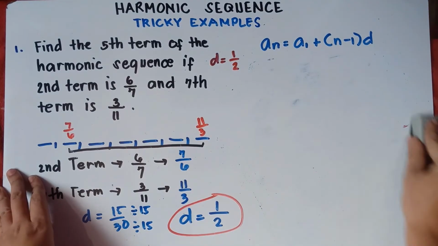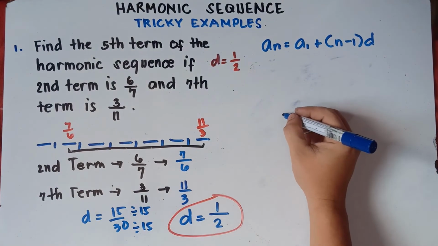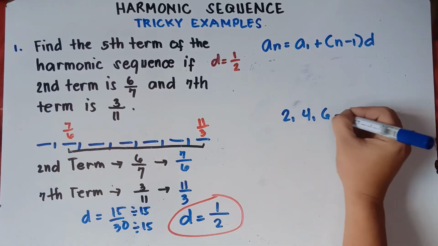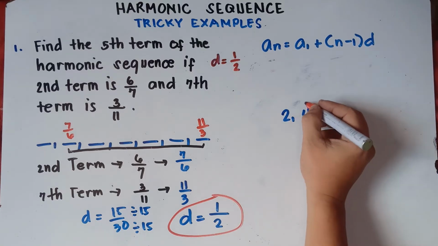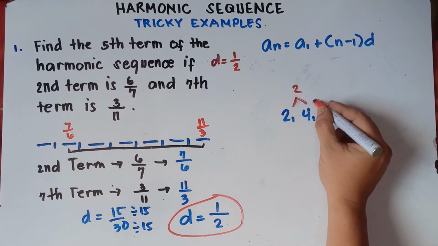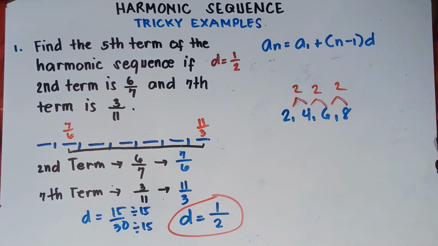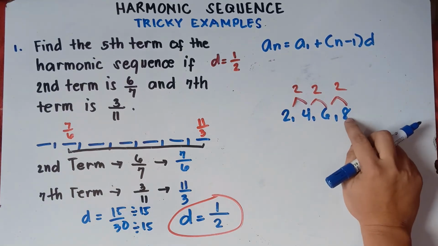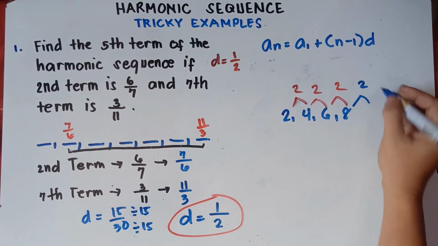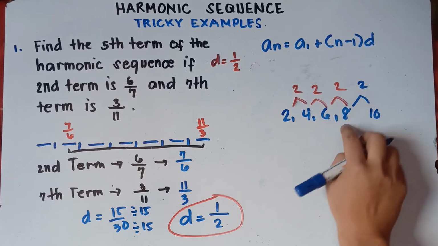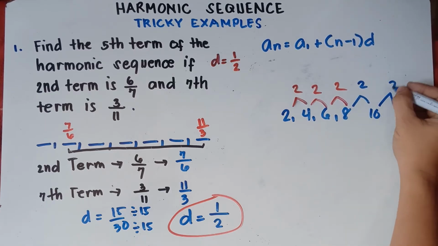Of course, in an arithmetic sequence, class, if you still remember, we have 2, 4, 6, and 8. The common difference, you subtract this one, right? 4 minus 2, that is 2. 6 minus 4, that is 2. 8 minus 6 is 2. Now, to get the next number after 8, that would be 8 plus 2, right? Is 10. So, 10 minus 2 is 8, so you do the reverse. 8 plus 2 is 10. 10 plus 2, that would be 12.